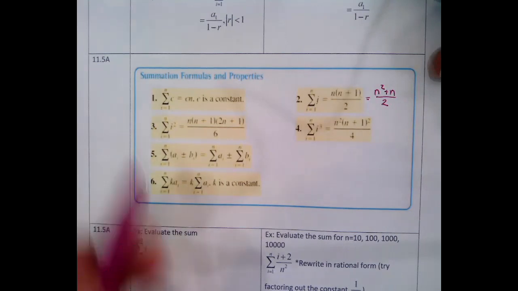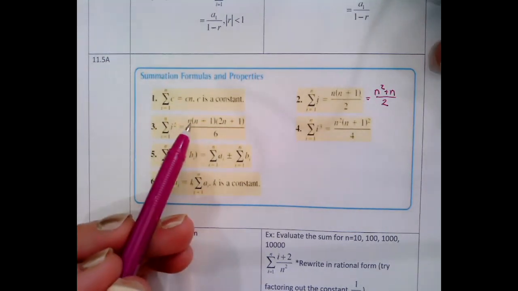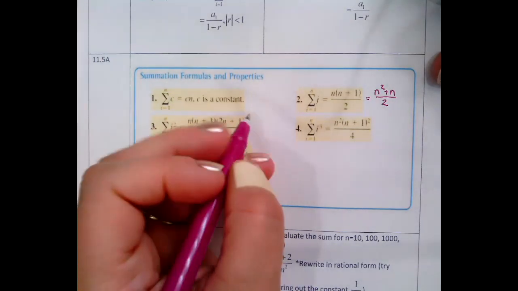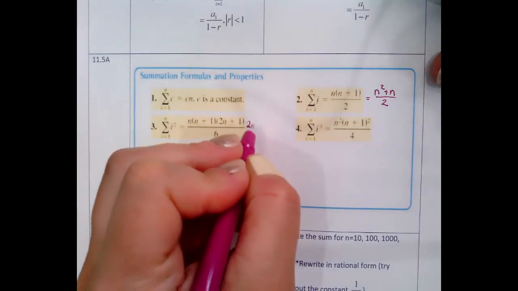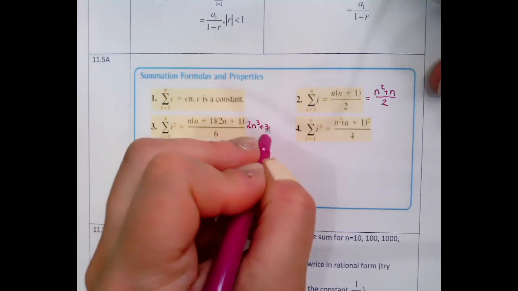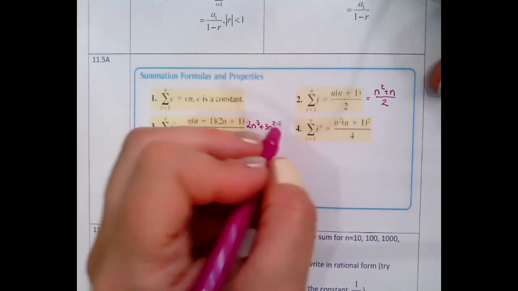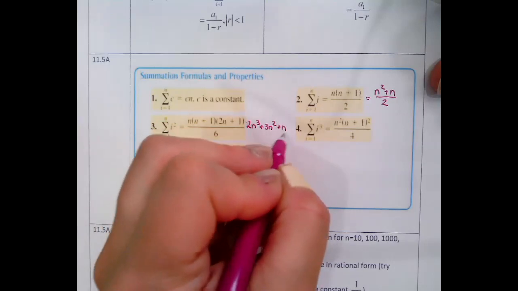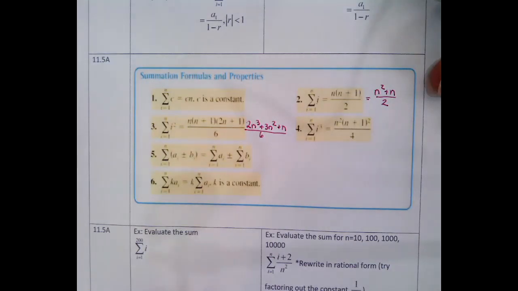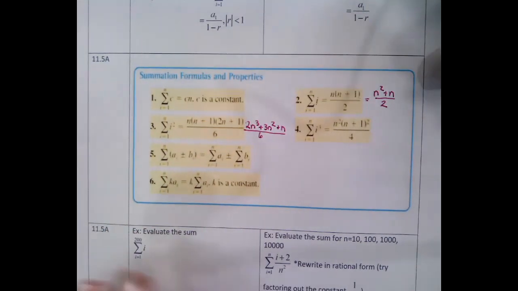Okay, so the same thing for i squared. We're going to have n times n plus 1 times 2n plus 1 all over 6. And I'm going to go ahead and rewrite that one also because we're going to use it kind of frequently. So I like to give you guys this version of it also, which is just the simplified version of it. So it's the one where it's already distributed.